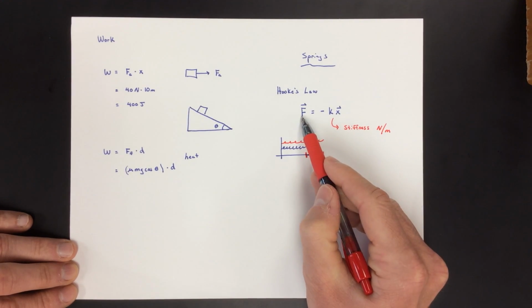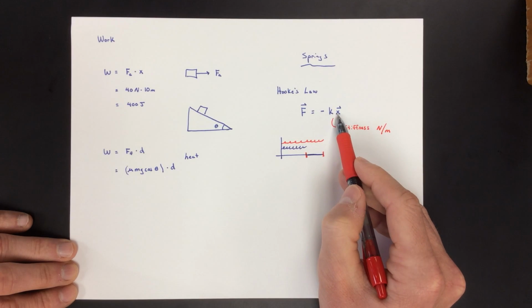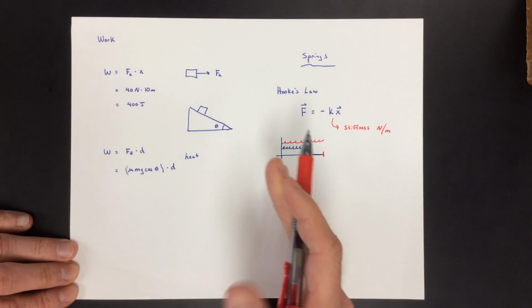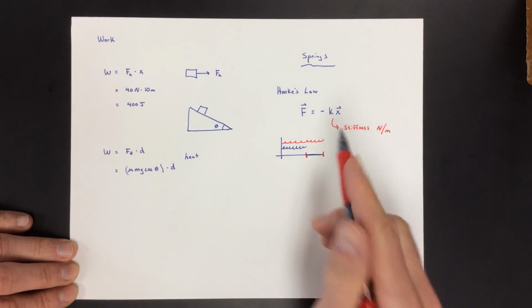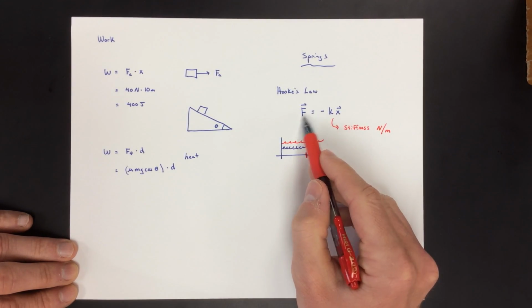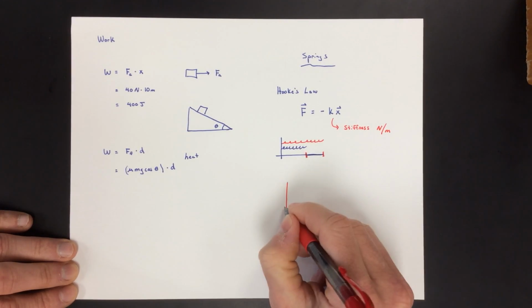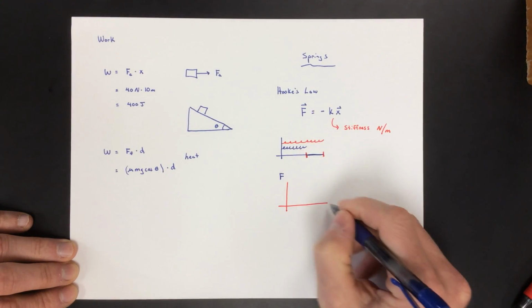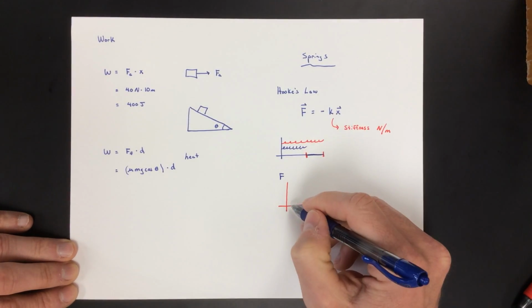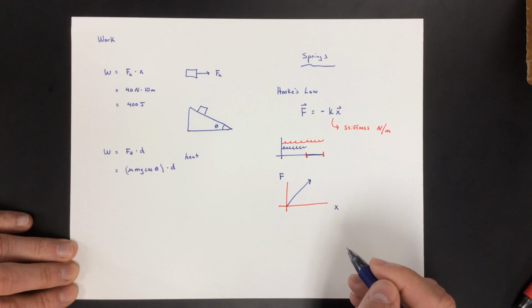The force is not constant. The force is proportional to x, meaning the further and further you stretch the spring, the bigger and bigger the force gets. And in this case, Hooke's law says it's a linear relationship. Linear meaning, if you look at F versus x, and I'm going to go ahead and get rid of the negative sign, then it's some linear relationship where the slope here is k.